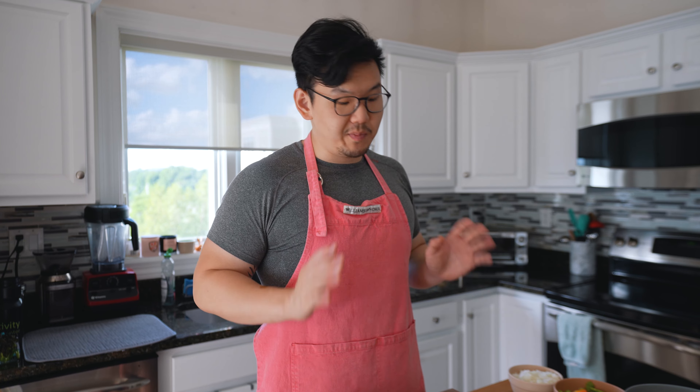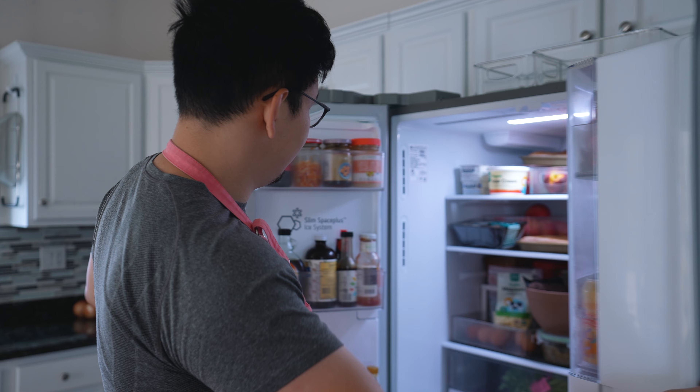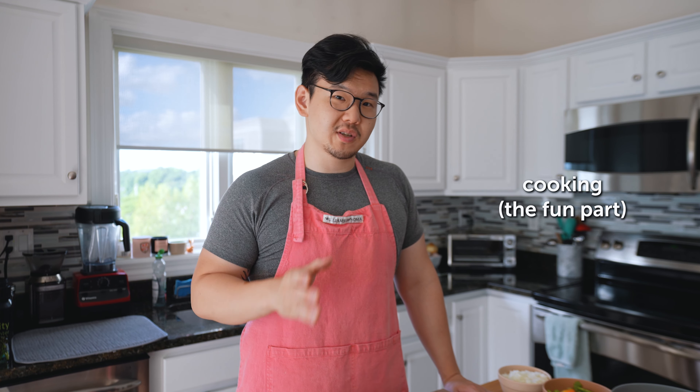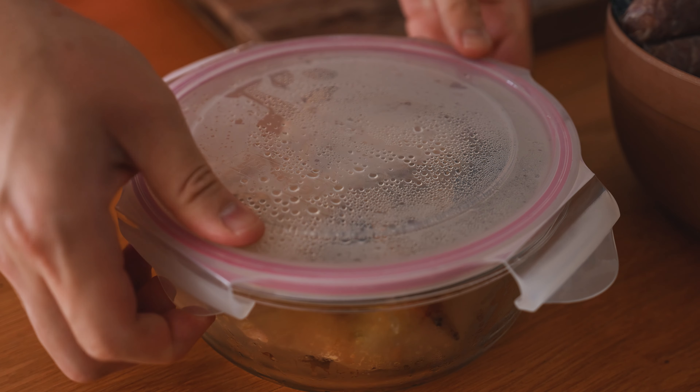Moving on to the proteins. The beauty of this recipe is that you can use anything you have in your fridge, be it raw proteins or cooked proteins — they just have slightly different cooking times and you need to be mindful of that. This recipe is really about convenience so you can use whatever you have in your fridge and prevent wastage. When thinking about cooking it's not just the cooking process but also getting together all the ingredients and cleaning up, so a flexible recipe like this means you can eliminate having to buy ingredients deliberately in advance.